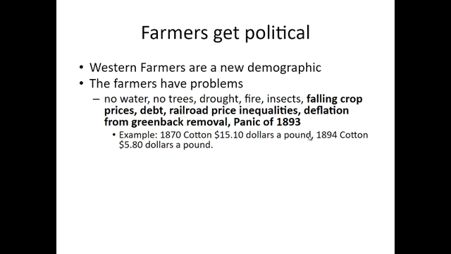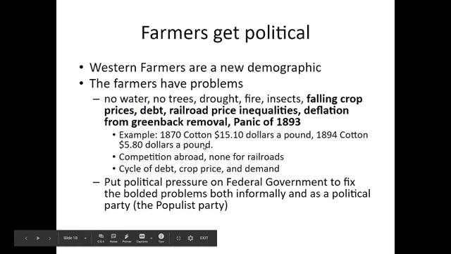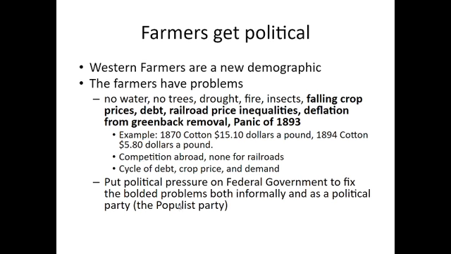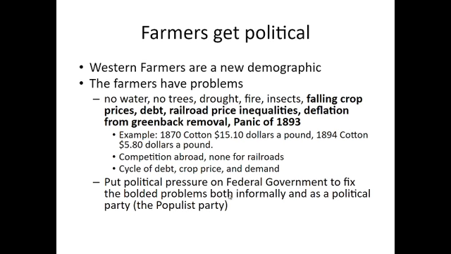So just to show you an example of what happened in 1893, you can see the price of cotton goes from $15 in 1870. 1894, it's only $5.80. So that was a big depression, and that made it really hard for people living in the Great Plains to make a living. Okay, there's all sorts of other stuff going on, and basically populism is this movement to put pressure on the federal government to fix the problems that are happening in the Great Plains. Okay, and we get the Populist Party, new political party that's going to try to get the government to pass things that are going to help those farmers out.